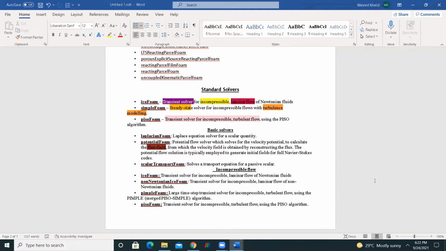Next are incompressible flow solvers. nonNewtonianIcoFoam is also a transient solver, and incompressible means the density is constant in this case.